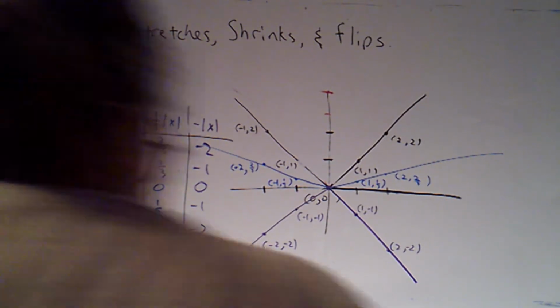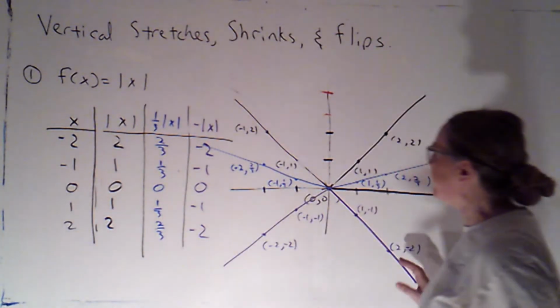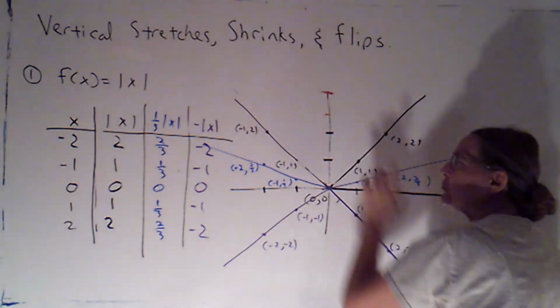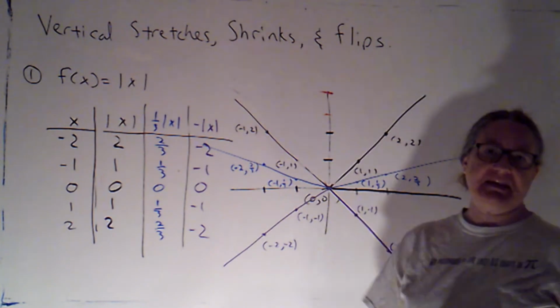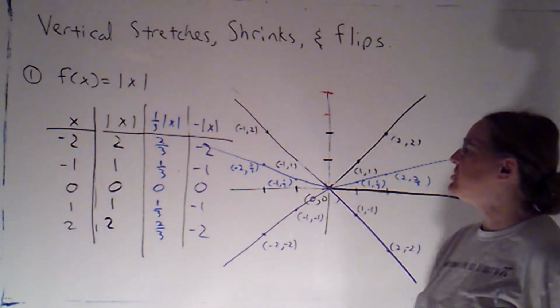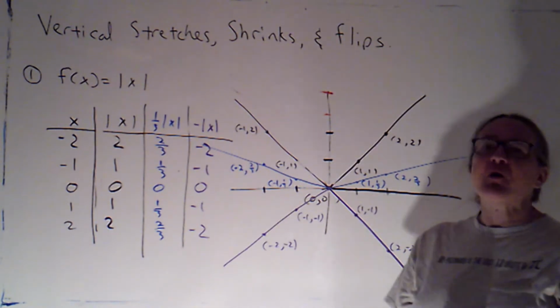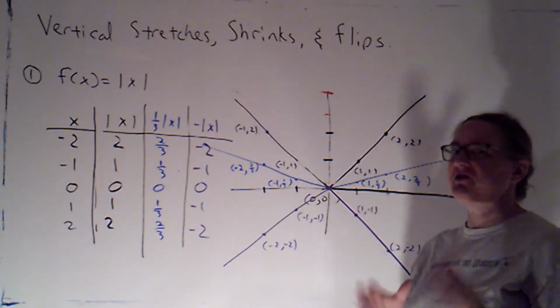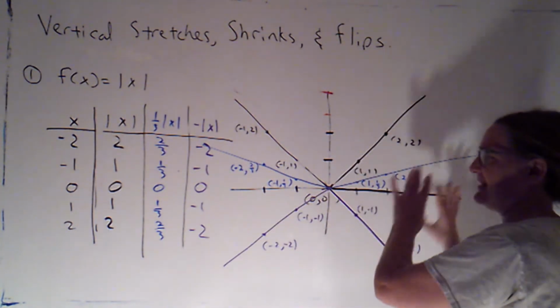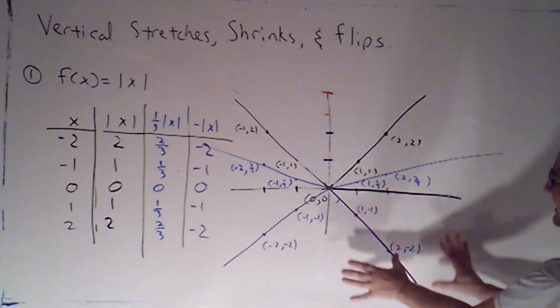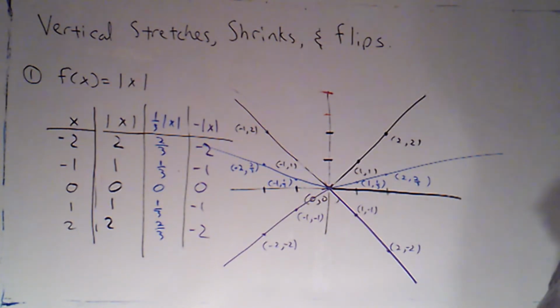I've got the answers for 3 and 4 up here. What I did is I kept the parent graph up. I erased the graph of 2 times the absolute value of x, which was question 2, just because this graph is starting to get a little bit busy. And there will be some times when we're going to make the choice to just graph things on a new set of axes to avoid things getting too busy. But I like, at least initially, to have things on the same pair of axes so that we really can compare what happens to the points.